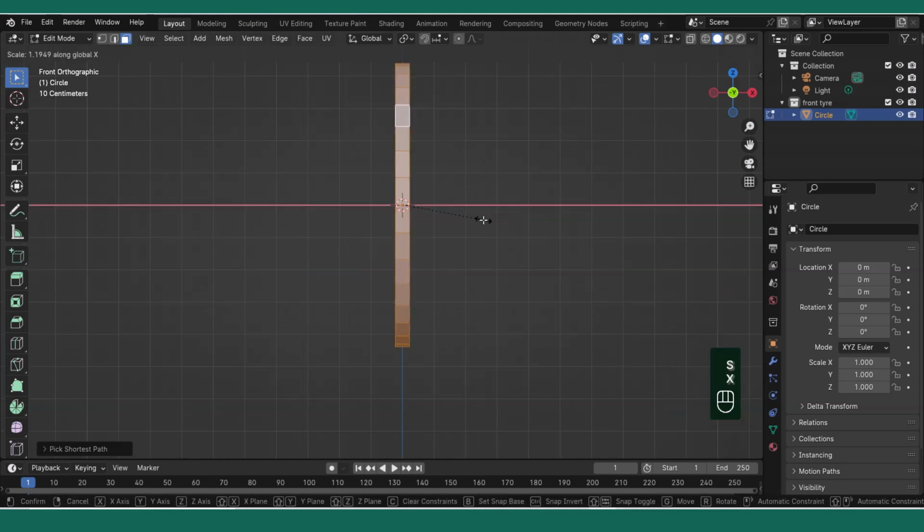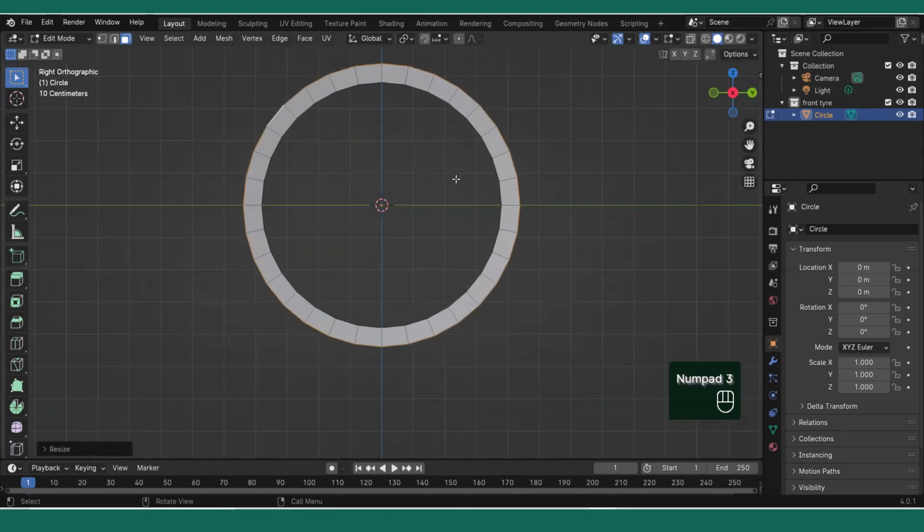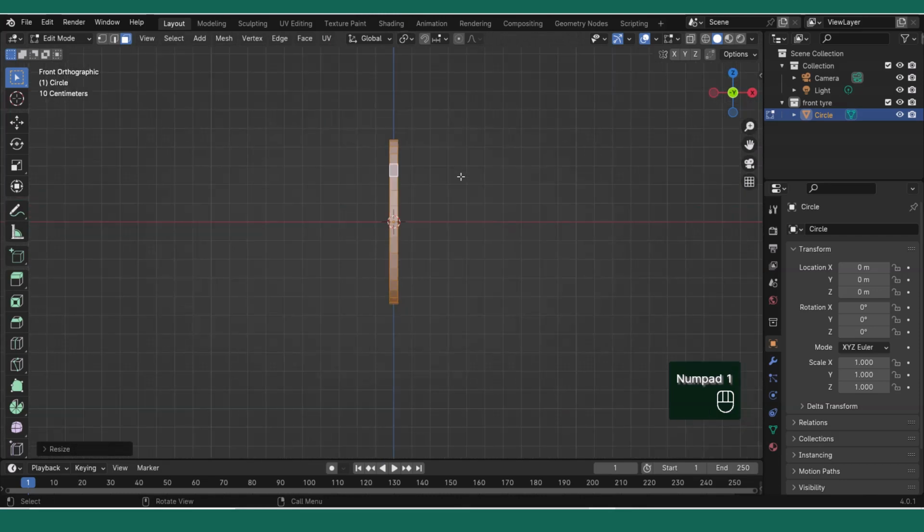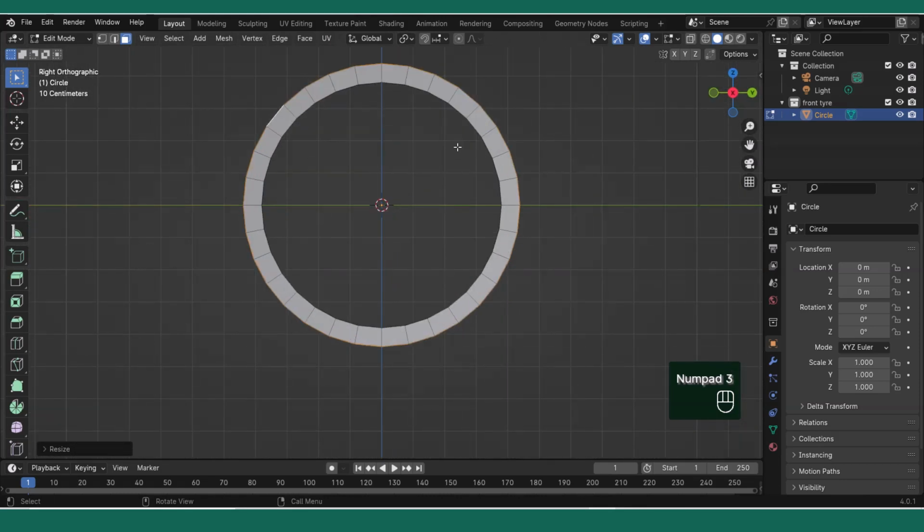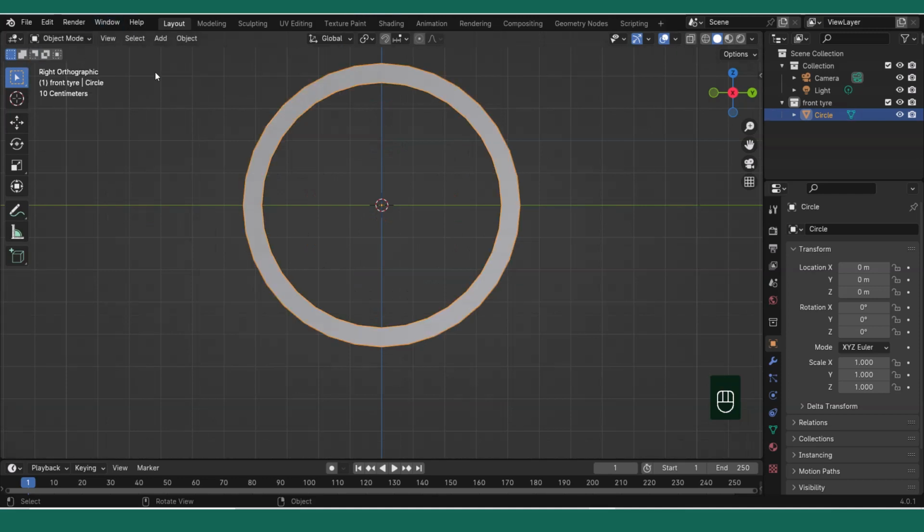Yeah, with that selected, let's scale them on the x-axis just to have a nice rim somewhere there. Yeah, I think that should be it for the rim.